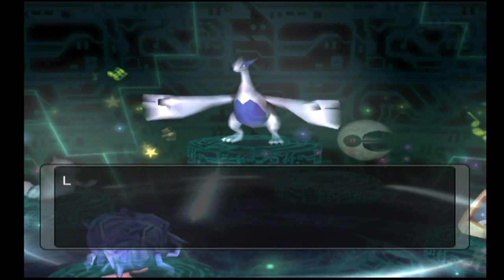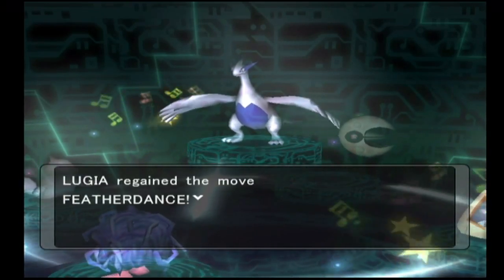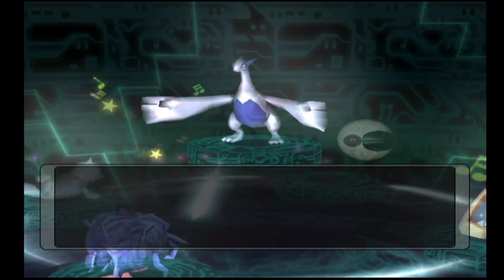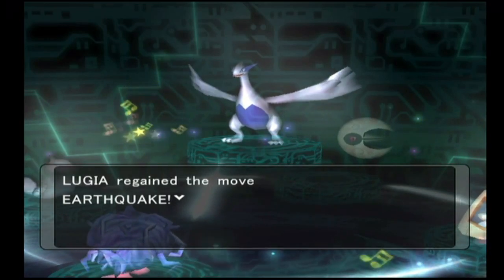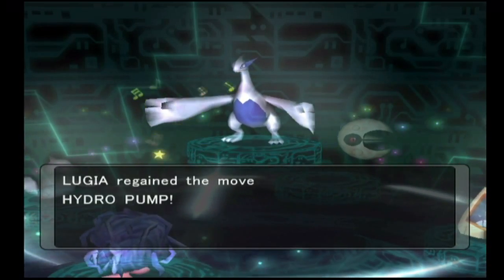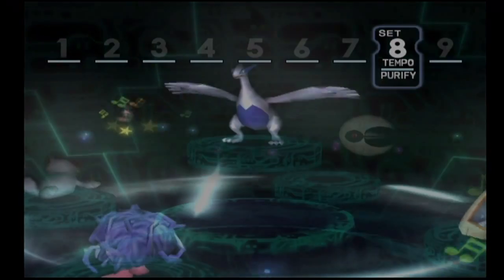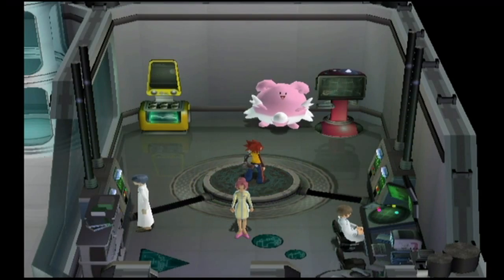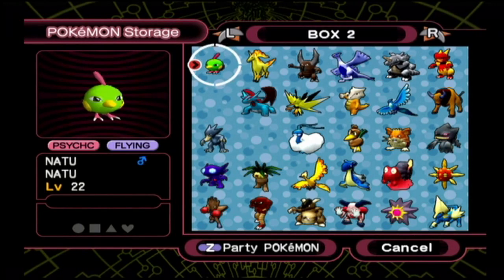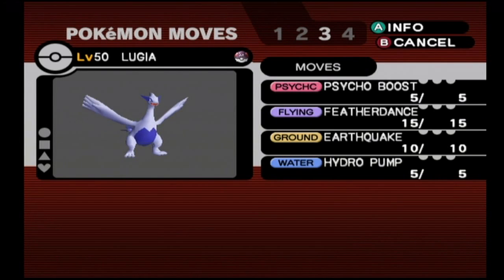Alright, so Lugia is going to regain the move Psycho Boost, which is the psychic version of Overheat, and Feather Dance, which decreases the opponent's attack sharply. We have Earthquake, which is good against those pesky rock and electric types that would be super effective, and then Hydro Pump. Notice that Lugia does not regain Aeroblast, even though it knew the shadow equivalent of Aeroblast when it was a shadow Pokemon. That's because it doesn't learn Aeroblast until level 70-something. I want to say 77, but I know it keeps changing throughout all the games, so it's hard to keep track of what level he learns everything throughout all the generations, but I want to say it was 77 in this generation.